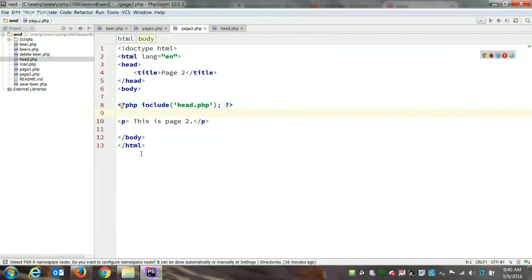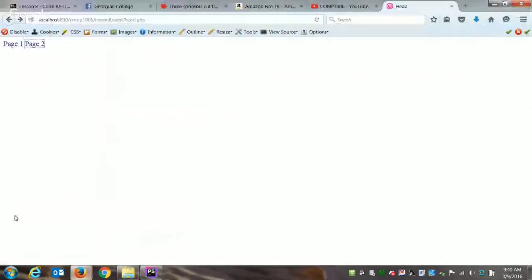So now we'll go back to our browser and see what happens. Okay, so now we've got our page 1 content with our navigation bar. Page 2, cool. That's pretty much all we need to do.